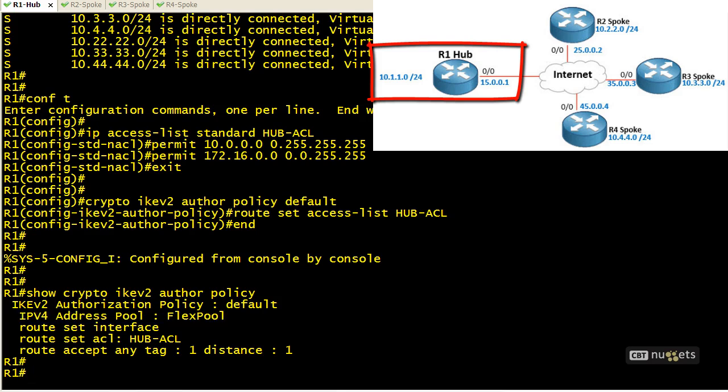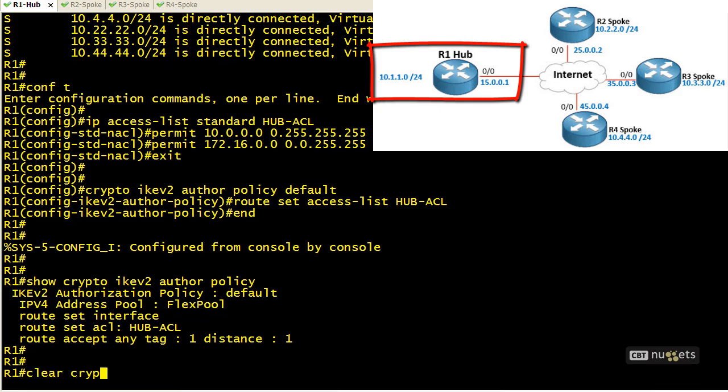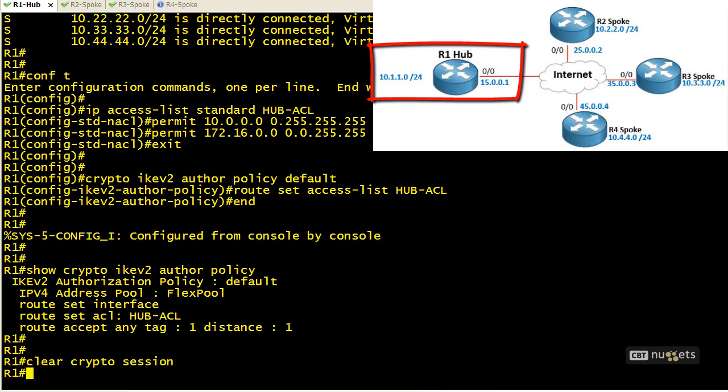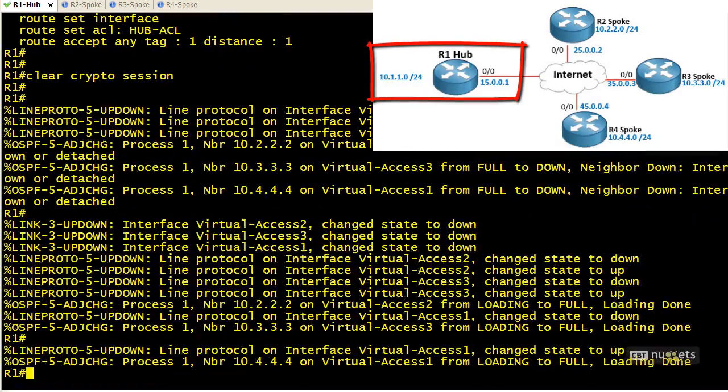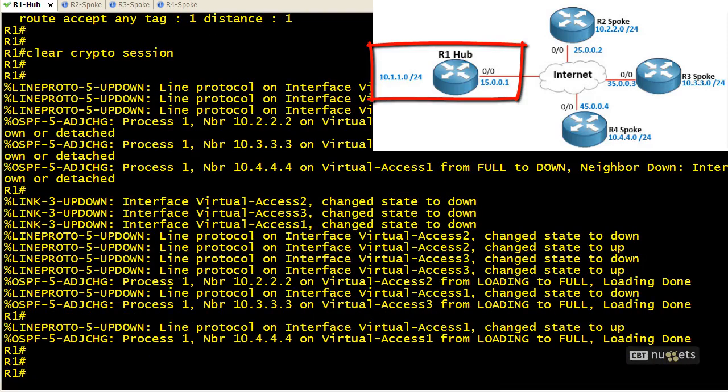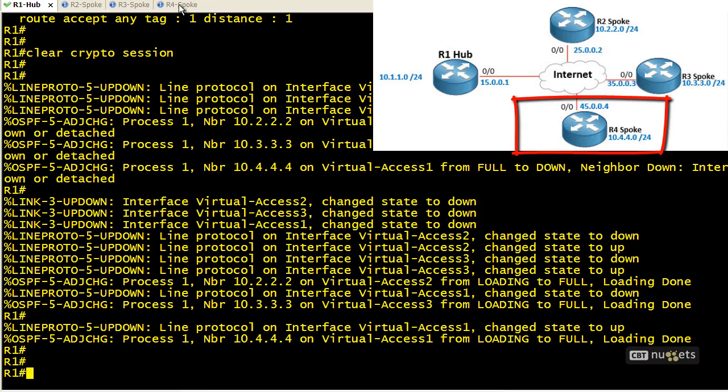To shake things up a little bit, let's go ahead and tell R1 to give up on all his IPsec and IKEv2 sessions with a clear crypto session. That's going to tear everything down. But I'll tell you what, IKE version 2 is pretty resilient. Those clients are going to say, hey, I lost my connection. It's going to try to rebuild automatically because we have Connect Auto set up. So based on our OSPF neighbor messages, it looks like we have a fully connected network once again. And that new policy should now be pushed down to each of the spokes regarding the 10 network and the 172.16 network. So to verify that, let's make a road trip over to R4.